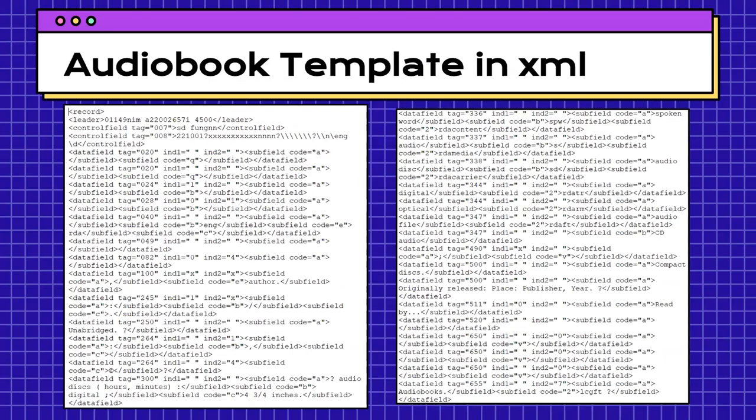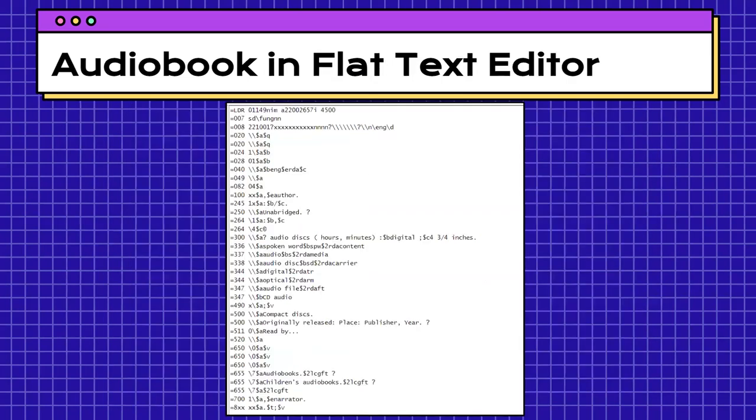Then you get to an audiobook template. And oh my, does it get bigger? That's why I suggest if you're going to make templates, start with the book and work your way up. But see, 300, and this isn't even the end. There would have been one more to get the entire audiobook in XML in here. And then what does that translate to? I mean, all of that condenses down.